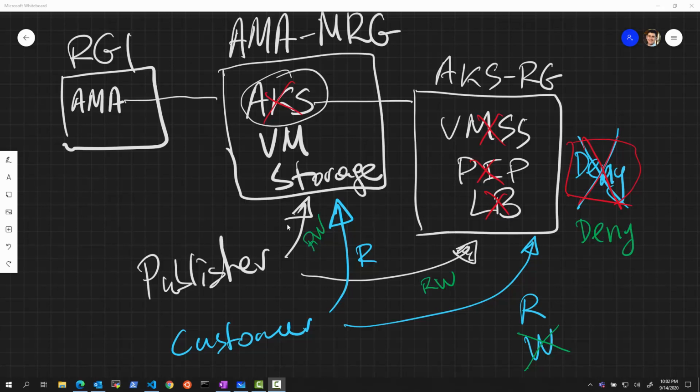But today, be aware, if you're putting an AKS inside of a managed application, the customer is not locked from accessing those resources, stopping the VMs and the VM scale sets, or deleting the public IP. You would need to explain to the customer that the offer would not be valid if they do that. They will have access to this AKS resource group today. So hopefully this explains it fully, and now we can dive into some of the templates required for building this.